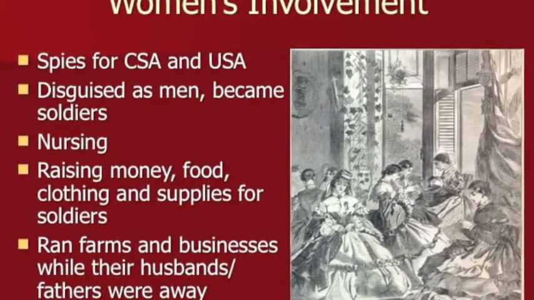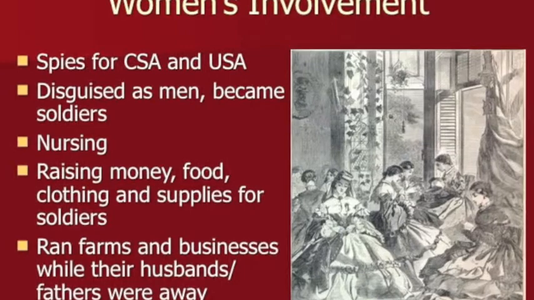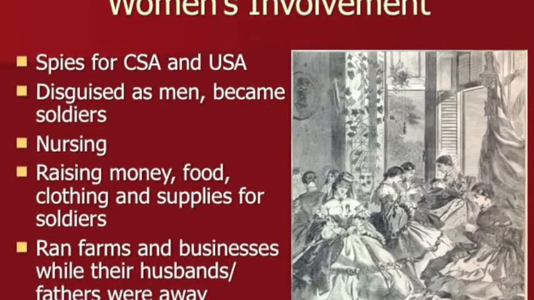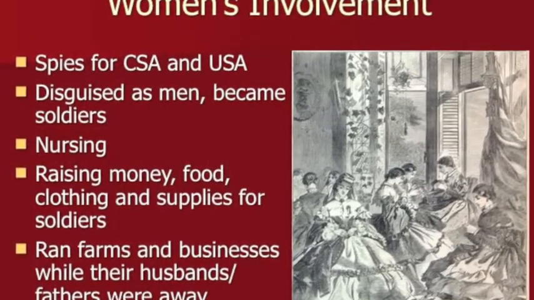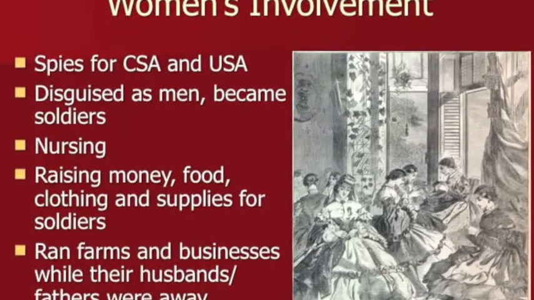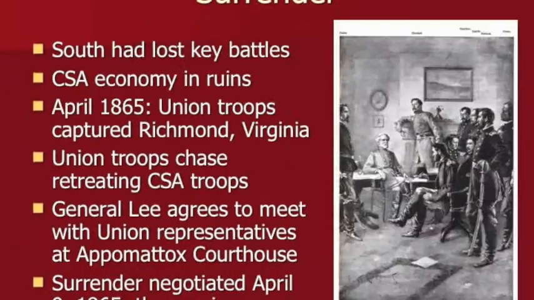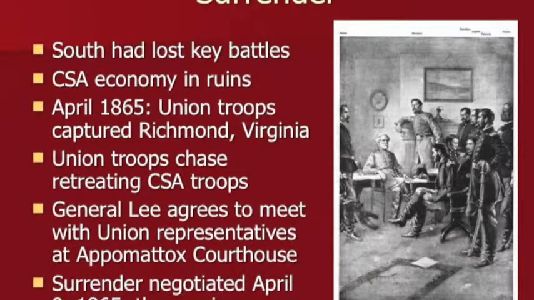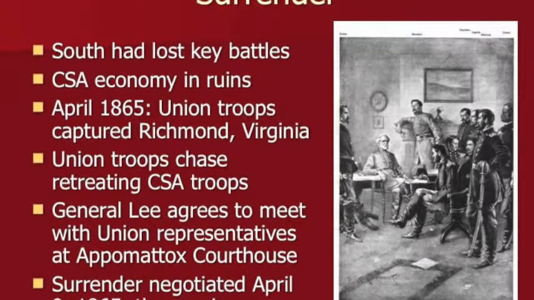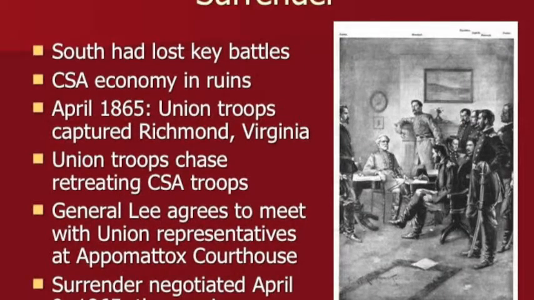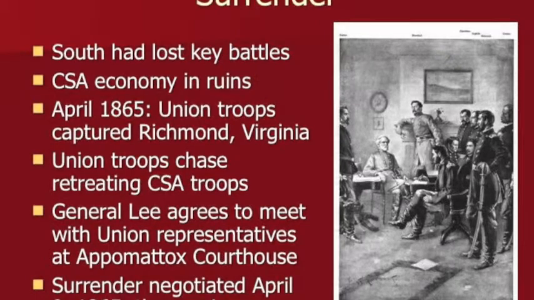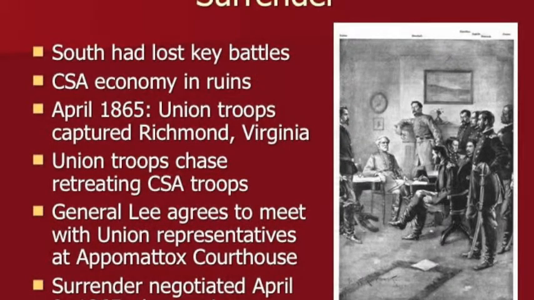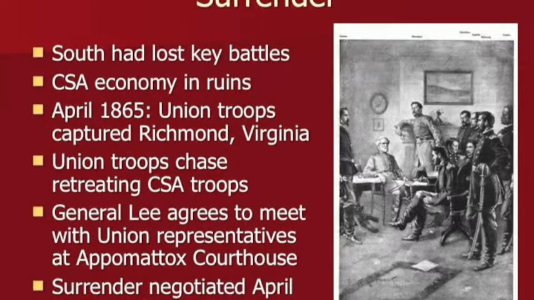Women were involved not just as rioters, but as spies, nurses. This is one of the first wars with women nurses in some capacity, and certainly women were taking over for their husbands in their absence. This isn't enough, though, and ultimately the South does surrender. Their own economy is in ruins at this point. And they've been fighting a defensive war for quite a while. They've been demoralized by Sherman's March, bread riots, things like that. Certainly freeing many slaves in the South did not help their economic situation or the morale.